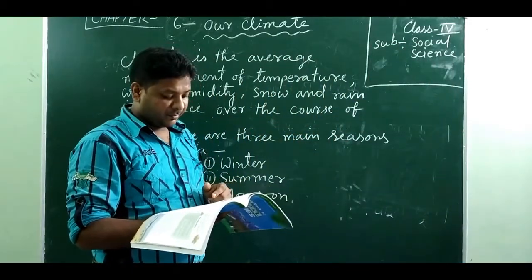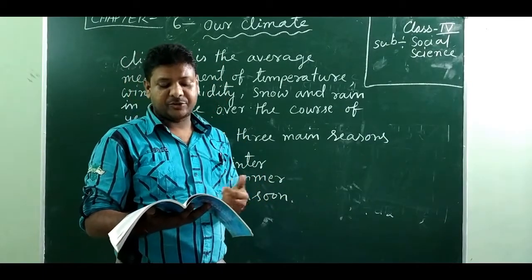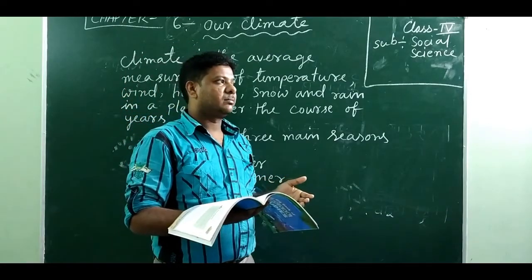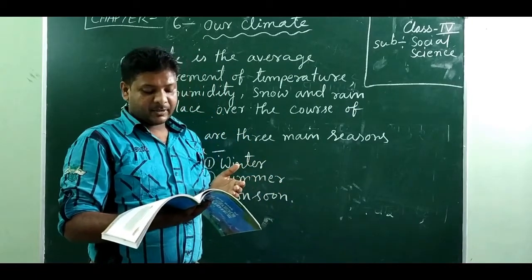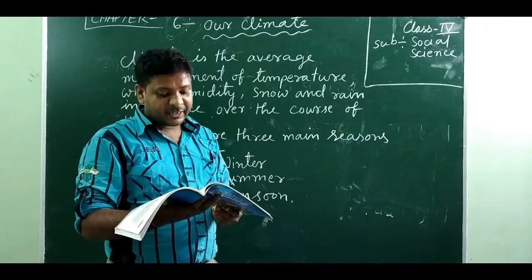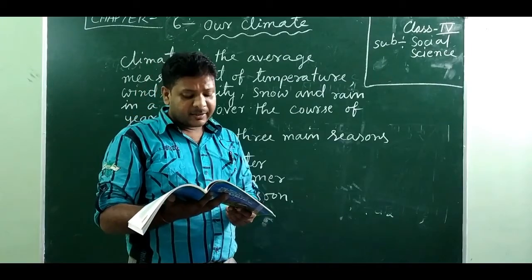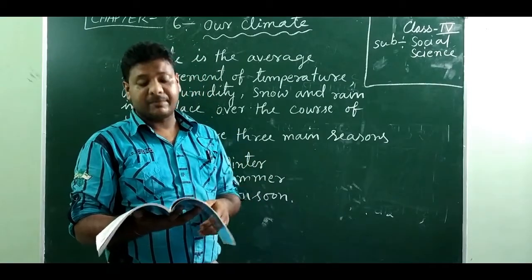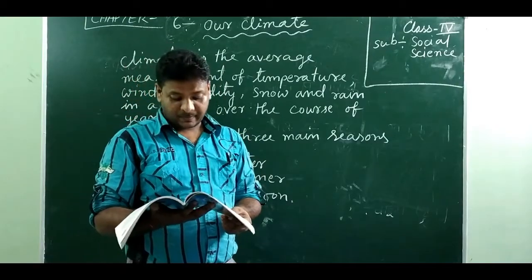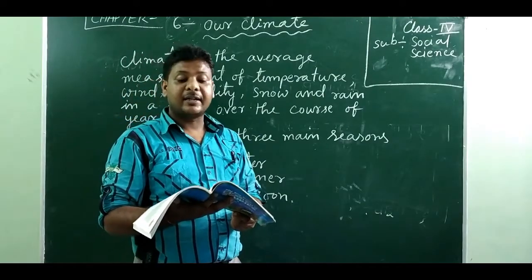Seasons in India. In India, temperature and rainfall vary from place to place and season to season. Some places are hot while others are cold. Some places get very heavy rainfall at the same time while other places do not get any rain for years. At the same time, some places get floods while others are hit by droughts.